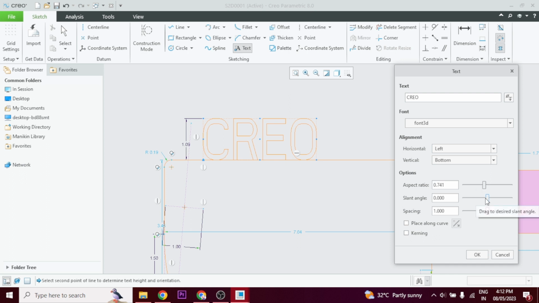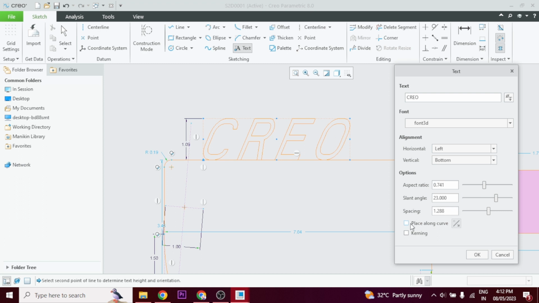If you want to incline your text with respect to angle, you can go with this. Here I am giving negative inclination. Likewise, if you want to provide any positive inclination, you can just provide the positive inclination from here. Then comes the spacing. This is the spacing between two letters. For example, here by default even spacing is there of 1 mm. So if you want to make it 1.5, 1.7, then you can go with this spacing.